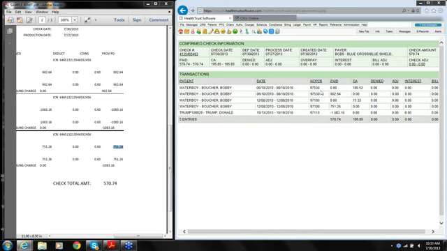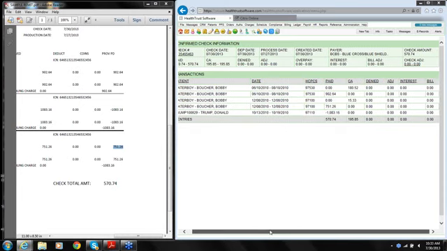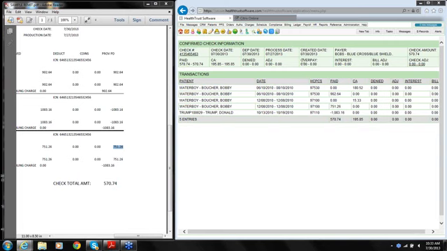That'll refresh your screen, and you'll be able to see all of your check information. And then you could just simply go back into Ledger and to Check menu to go in to add another check if you had another payment or another check that you needed to add in or import. And so that is how to post a check in the system.